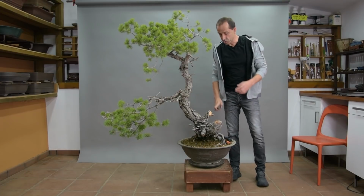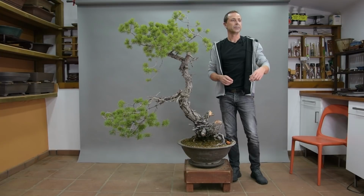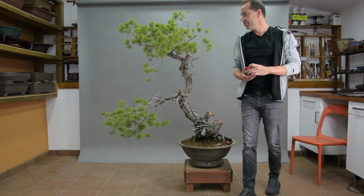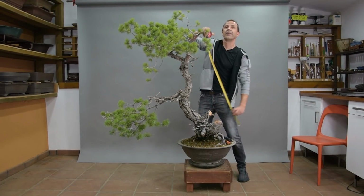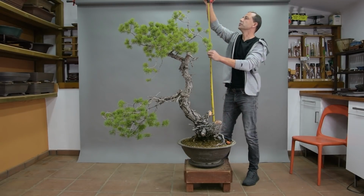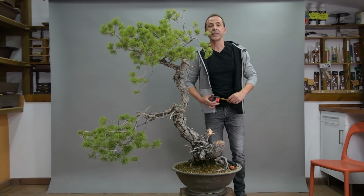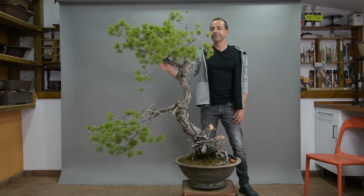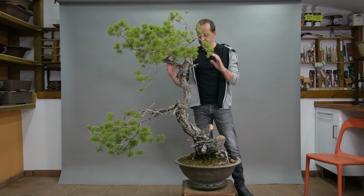I don't know how tall it is. Maybe I can get a measure. Give me a tape measure, Sergio. This is Sergio. How much? 1.24 meters. 124 is too much for a bonsai. So I would like to reduce it and to make it more compact.